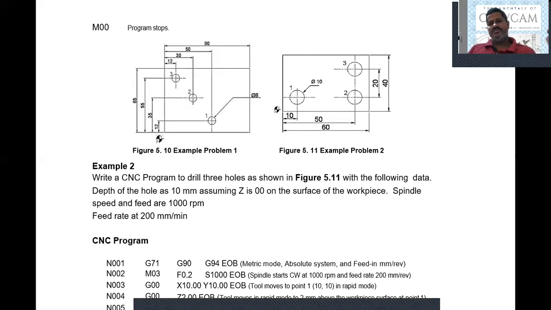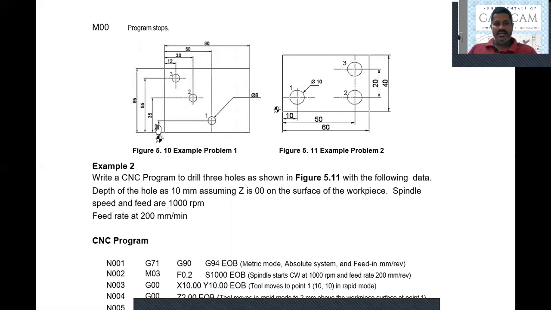But in the case of a drilling operation, we have only 2 coordinates, x and z. The x-axis is the transverse movement of the tool, and the z-axis indicates the axis of rotation of the workpiece. So please recall that if it is a drilling machine, the z-axis lies in the vertical plane, which tells us the axis of the tool. Let us recall the basics that were already discussed in our last sessions.